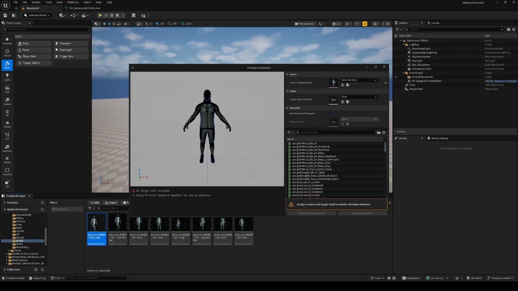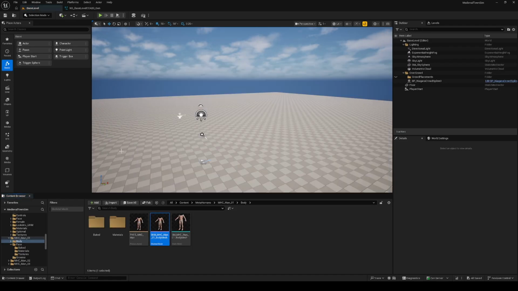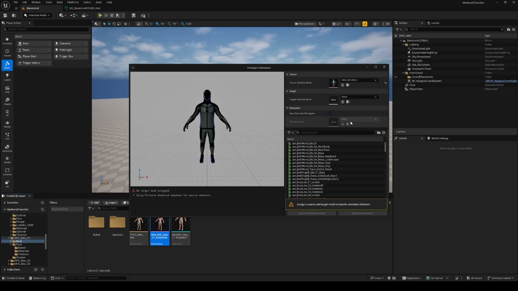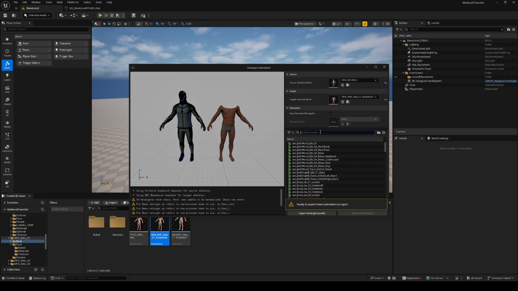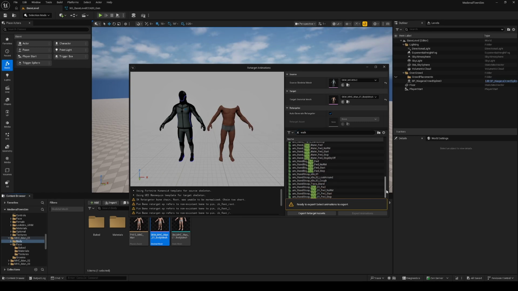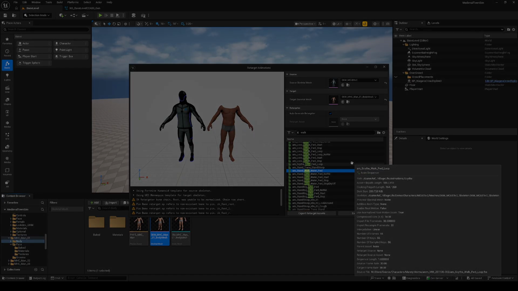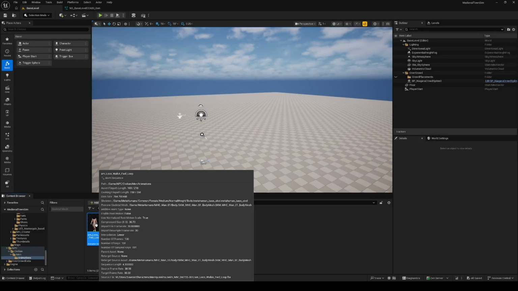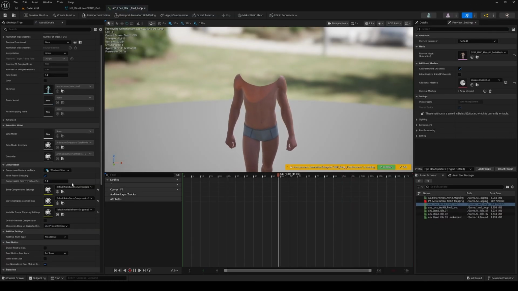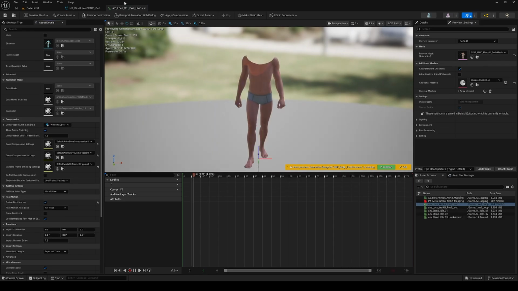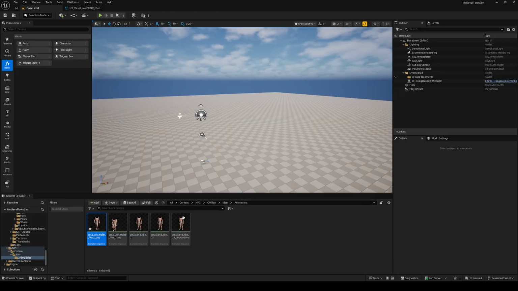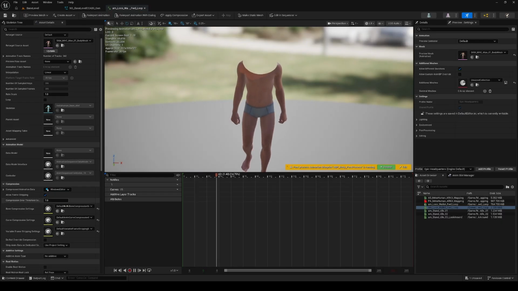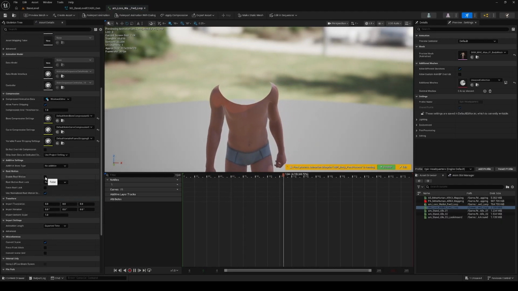The process for adding root motion animations is similar. We need to find the animation that we want and then retarget it to our metahuman skeleton. We then need to ensure that root motion is enabled for the animations that we have retargeted to the metahuman skeleton. For each of our root motion animations, we need to open up the animation itself, and on the left hand side scroll down until we find the Enable Root Motion checkbox, and then make sure that root motion is enabled.